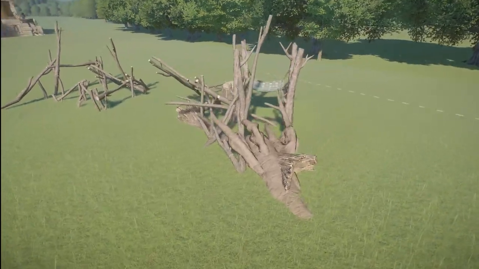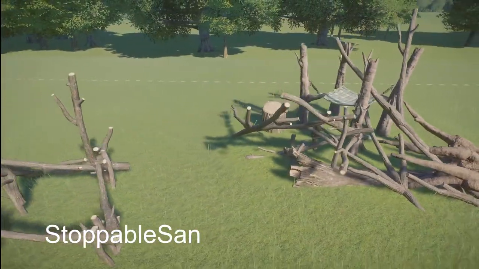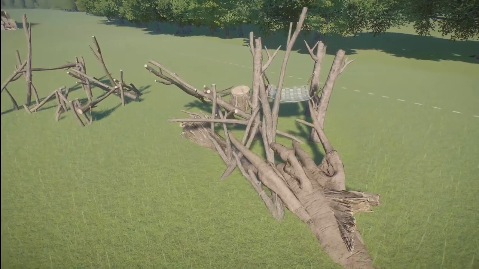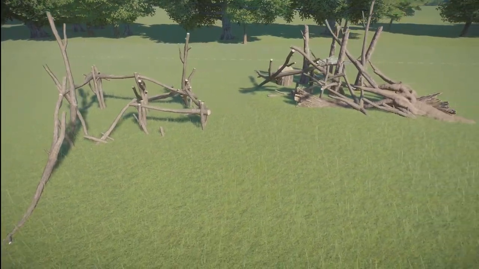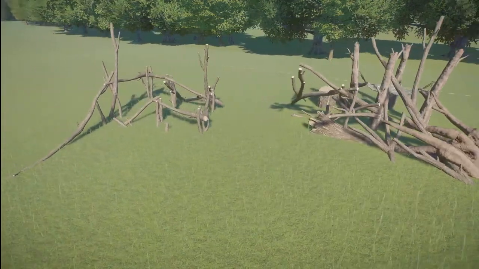Oh, we have two climbing frames here done, both by Stoppable Sand. You can bring both of these into your zoo for right around $1,500. Two really great builds that you could just put right smack into your habitats and they'd go perfectly. They just look so natural. Thank you so much for sharing these with us.